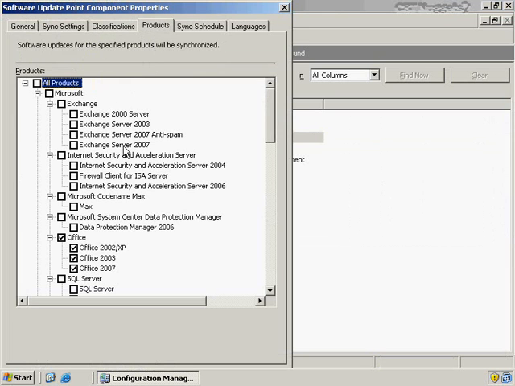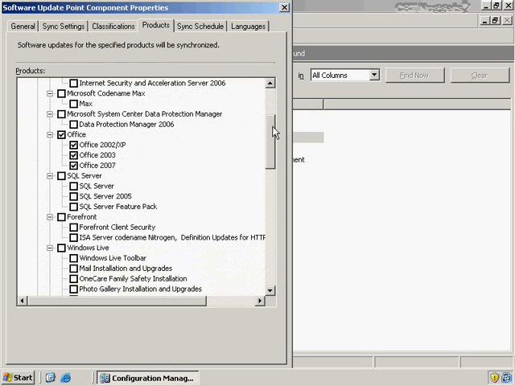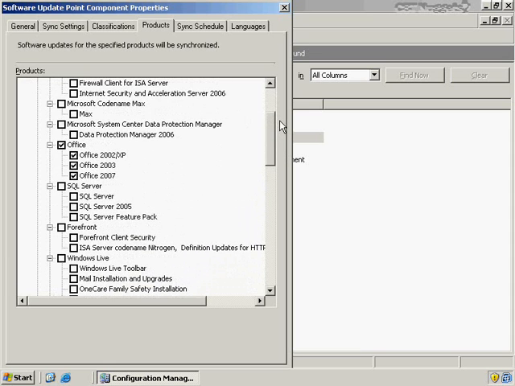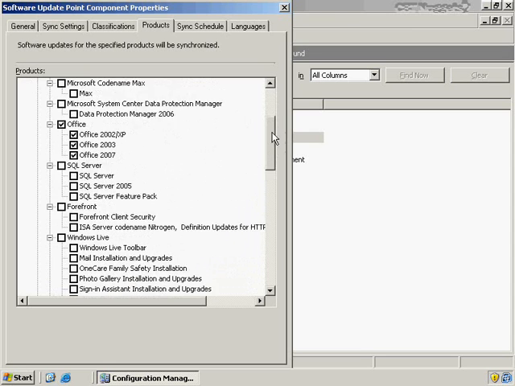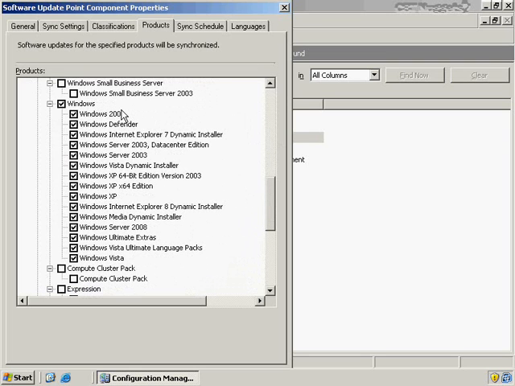One thing you'll notice is how much larger this product list is than before. We've updated not only the updates that are available to us, but also the individual products that we can download as part of the synchronization component. This is the same thing as is done inside of WSUS as well. Before we only had Office 2002 and 2003, now we have Office 2007. And down here we had Windows 2000 and XP, but now we're adding in all the Vista editions as well.